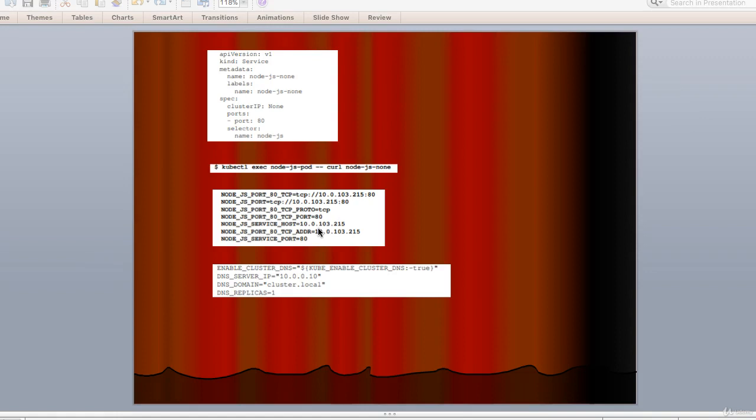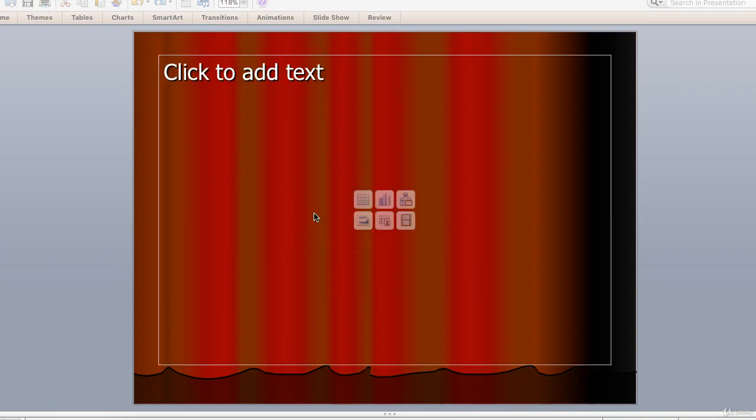Now another option for discovery is through DNS. While environment variables can be useful when DNS is not available, they have drawbacks. The system only creates variables at creation time. So services that come online later will not be discovered or would require some additional tooling to update all the system environments. Okay, so we discussed these two services.